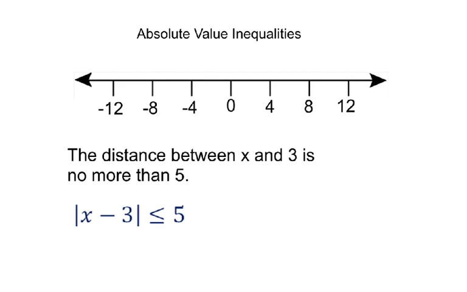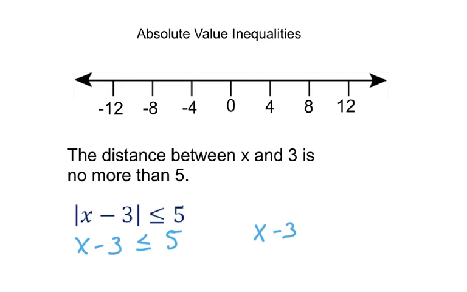So how do we know whether or not what's in the absolute value is positive or negative? Again, we don't. So how we're going to handle that is by writing two inequalities. We're going to say that x minus 3 is less than or equal to 5, and we'll consider this to be our positive inequality that we create of the original, and then we're going to have a negative of the inequality. And so when we do the negative, we're still going to leave x minus 3 the way it is, because remember, when it comes out of the absolute value bars, it's going to be positive.